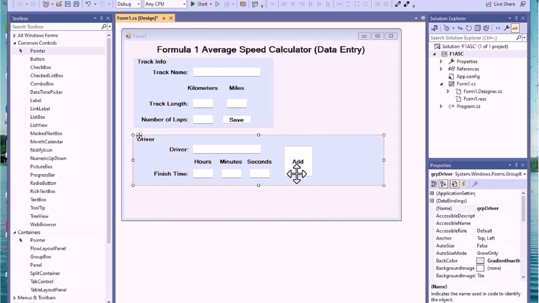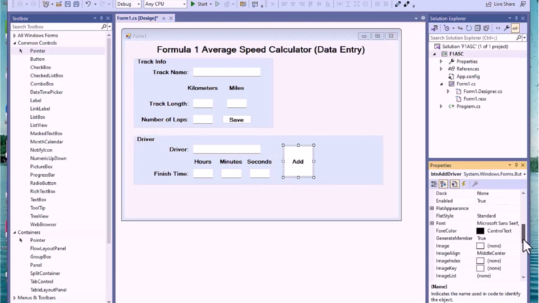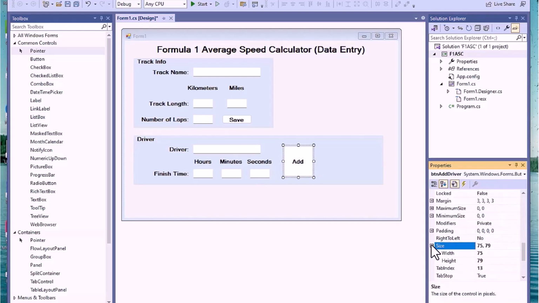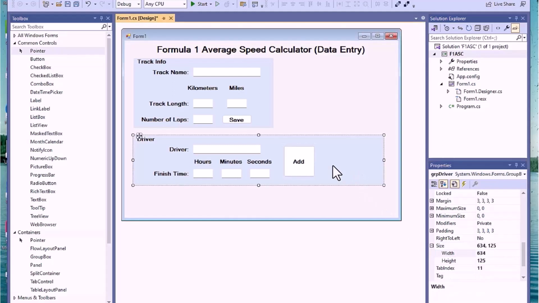The add. I also want to be able to clear this. If I did something wrong here, I probably want to put a clear. But let's get this thing sized first, as we want it. Is this thing square? When we look at it this way, size is 79 by 75. Let's make that width 79. Then it is a square, and it's looking pretty good the way it's set up here.